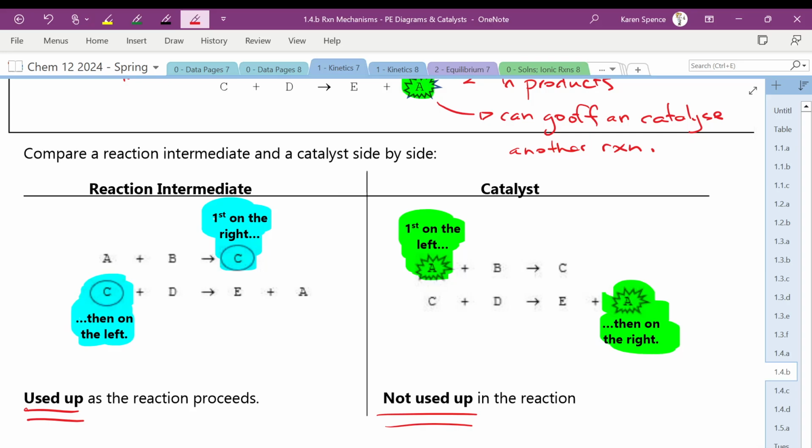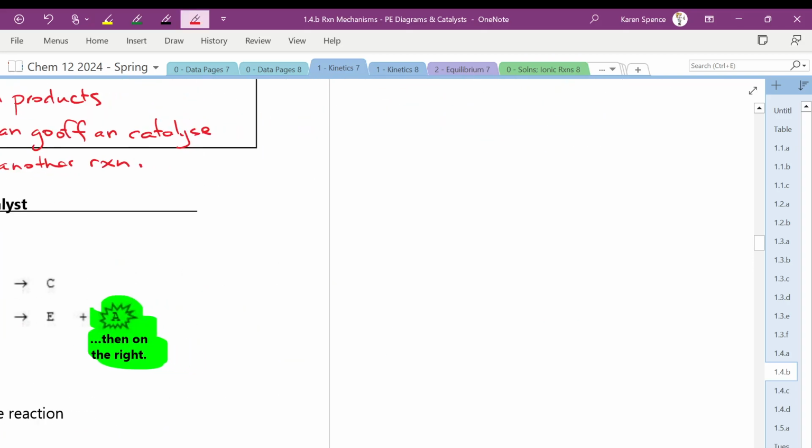It doesn't have to be on the last step. It could be on the second to last step as long as it's produced in a later step. So it could be here. We could have A come out here. If it's a two-step reaction, then yes. But if it's a three-step reaction, it could come out in step 2 and then go back and be like, let's say we had, I don't know.